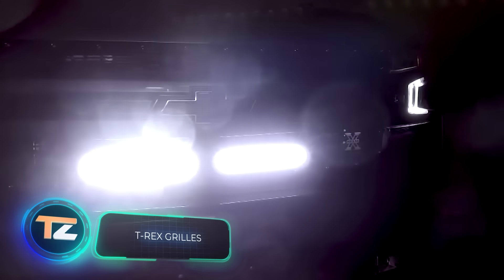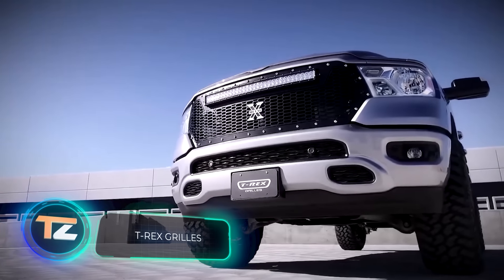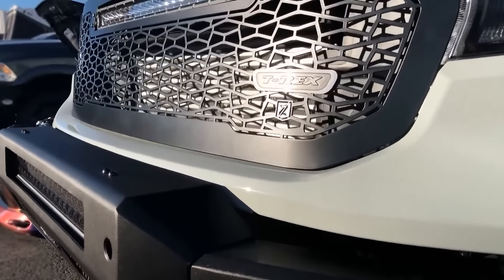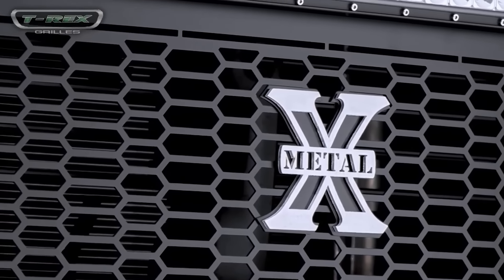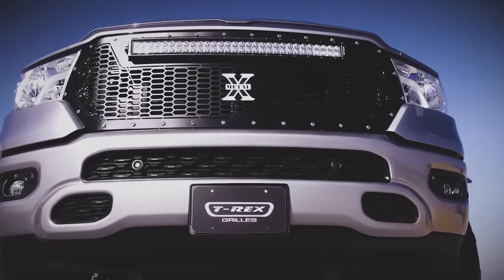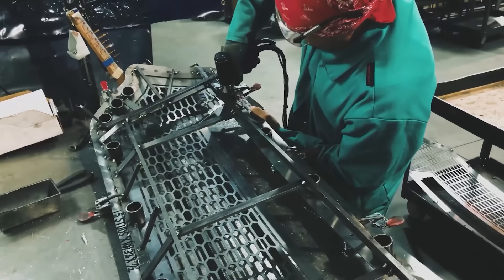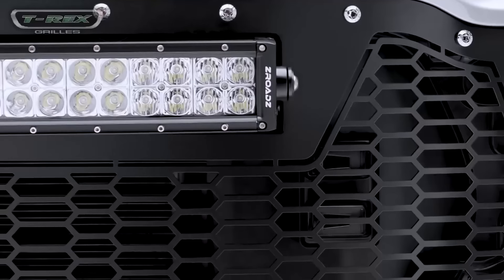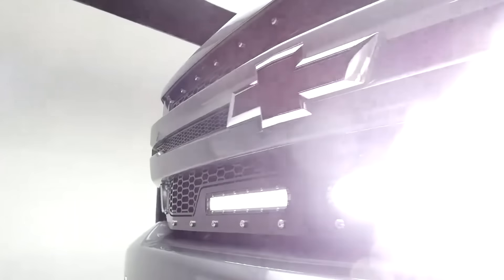Once you install a grill from Diesel Power Products on your car, you'll never lose it in a parking lot again. It's incredible how one component can transform the look of a vehicle. Perhaps it's because the team at Diesel Power Products considers customer feedback, or maybe it's the perfectly laser-cut steel decorated with rivets that makes the difference. Either way, their prices are substantial — the standard grill starts at $562.